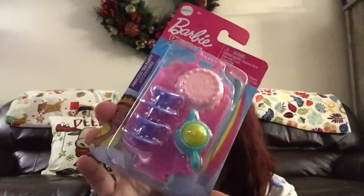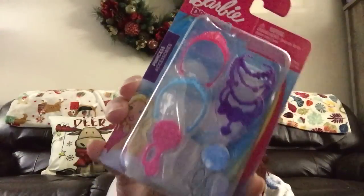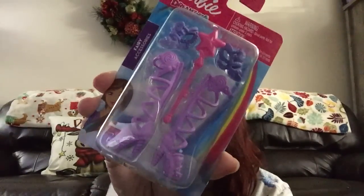They had quite a few Barbie Dreamtopia selections. There was a tea set with a tray, little cake, and teapot. I got those for my daughter to give to the little girl in her life. They also had princess accessories — tiaras and necklaces — and then fairy accessories that included some very high-heeled shoes.